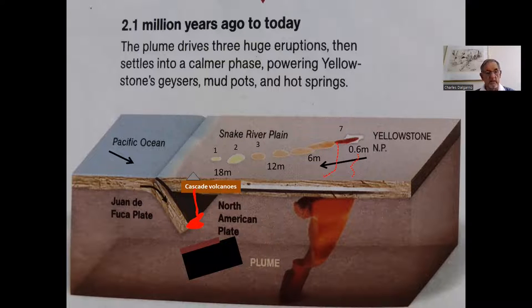Further to the west, you have a subduction zone along the western margin of the North American Plate. It more or less corresponds to the margin of the North American Plate, which is a unique situation, and has involved subduction of the central ridge in places, and the Juan de Fuca Plate is almost entirely subducted now. That, of course, gives rise to a very different form of volcano in the Cascade Ranges, the likes of Mount St. Helens, Mount Shasta, and so on, which are subduction-related volcanoes, quite different to the huge plume-like structures of Yellowstone.